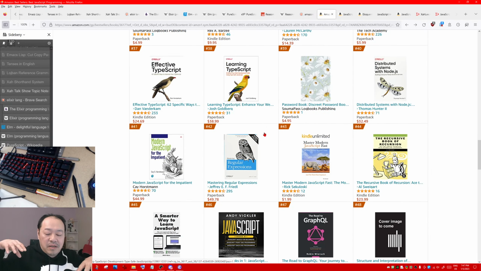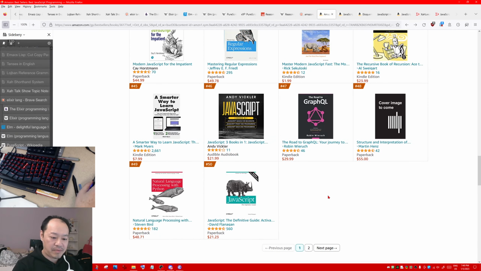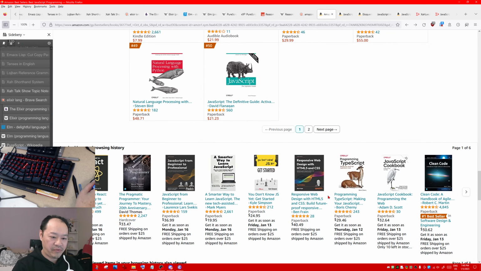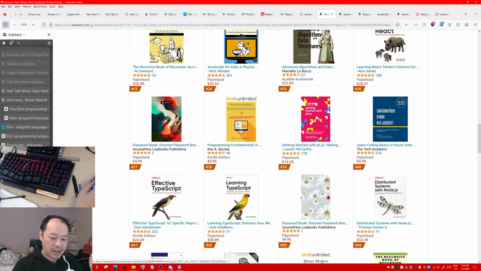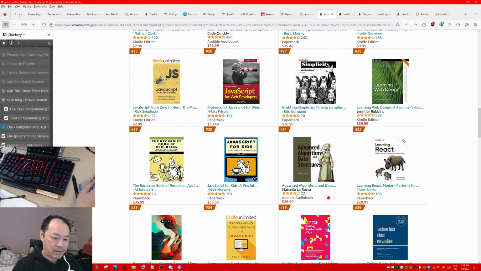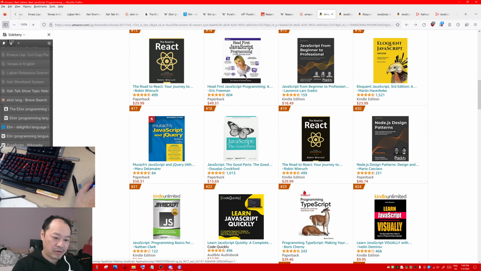He talks in terms of patterns, like if you want a factory pattern, you do this. Idiotic. There are a lot of JavaScript books, but a lot of them are just no good. So you have to be very careful. Buy just the ones I mentioned. They are all trying to make a buck because JavaScript is the most popular programming language. JavaScript, Python are the top two most popular programming languages, and also Java and C++.